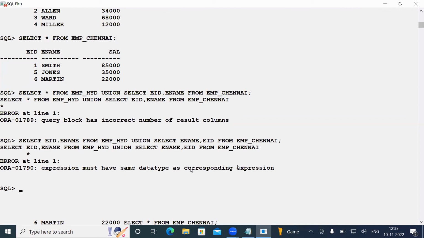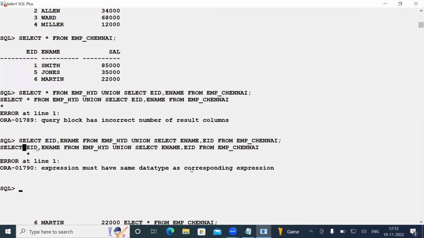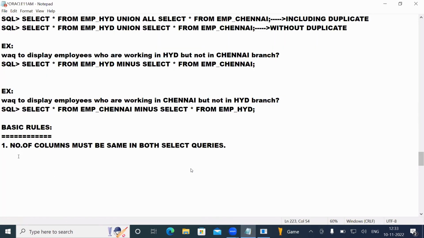It shows an error, and a very clear error also. What is it? Expression must have the same data type as the corresponding expression. Expression means column. So this column's data type and the corresponding column's data type must be the same. But here they are different, so that's why it is not working. So this is your second rule.